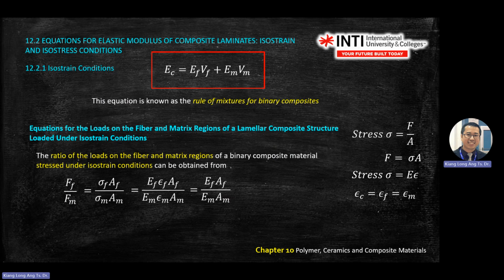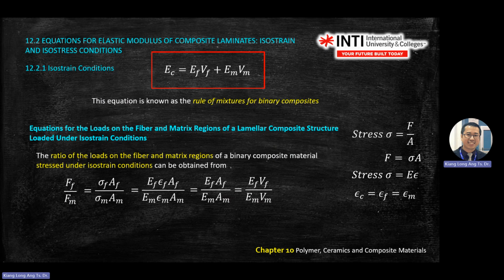Sometimes the question will give you the load ratio. It will give you the load ratio, meaning you need to write the fiber F and expand this one using the mechanical properties equation. You derive until here. Okay, so you have a left-hand side value, you have the area, and you are able to find the rest. So this one will be four unknowns, but EF, EM will be given most of the time in the paper form.